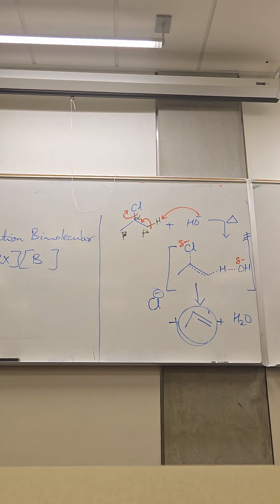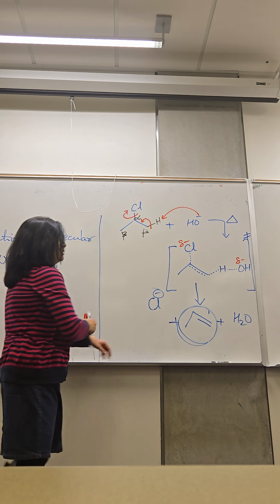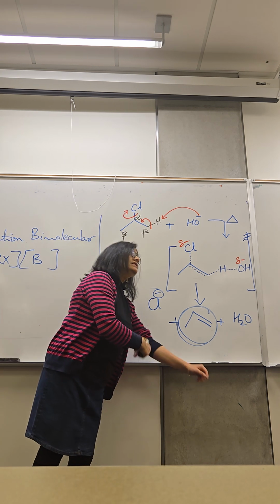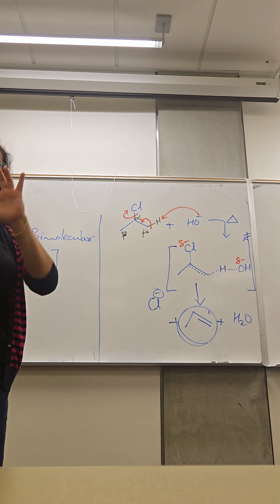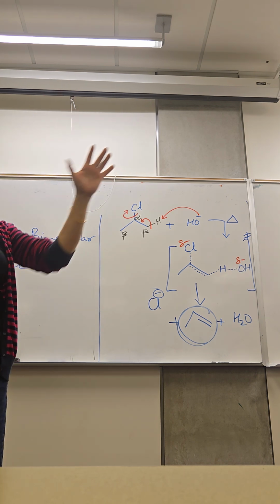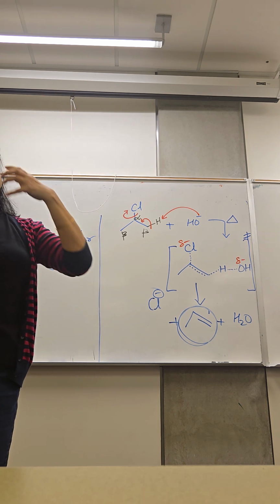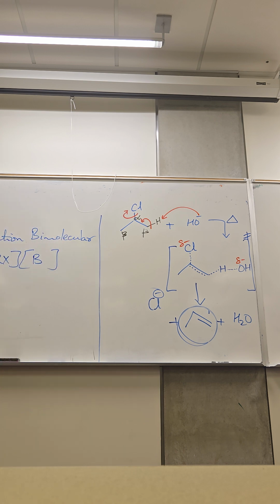So the only difference is the alpha and beta carbons and heat. So the difference between E2 and SN2 is the heat. The difference is the outcome of the product. Now, which one is being preferred, we'll get to that part later. Right now, I want us to just understand E2, because we already know what SN2 is. Let's understand E2 really well before we compare the two and say, okay, which one do you think will happen here or there? Then we'll get to that later.